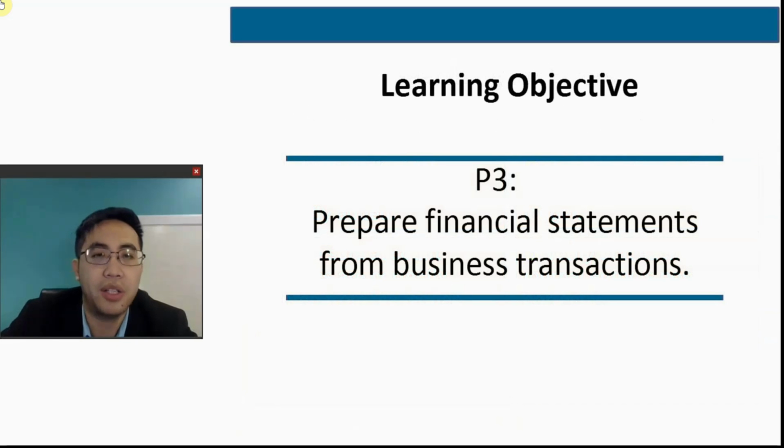All right, our next objective is to prepare financial statements. So we have analyzed a lot of activities. We are going to record all the transactions, put them in journal entries, and then organize them into a general ledger under different accounts. And then we're going to put all these ledger accounts together to get a trial balance. And now, once we have the trial balance, we are going to develop financial statements.